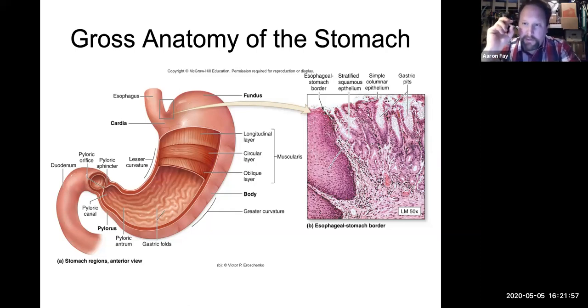So there are 2 exceptions. When I talked about the general structure of the gastrointestinal tract, I said the muscularis has an inner circular and an outer longitudinal layer of smooth muscle. That's true throughout the whole GI tract, except for 2 places. The first one is here in the stomach, where we have 3 layers of smooth muscle. We have an inner oblique layer, that's the extra layer here on the muscle. Then we have a middle circular layer of smooth muscle, followed by a longitudinal layer of smooth muscle. So the stomach gets a 3rd layer.